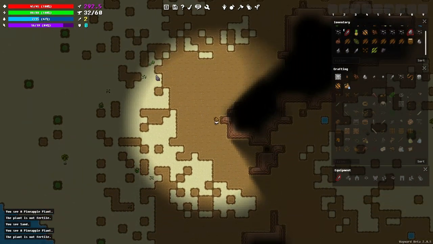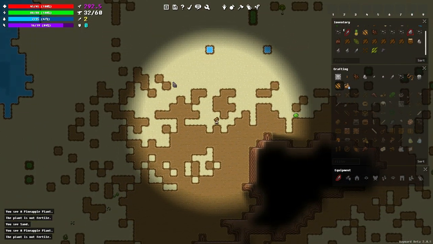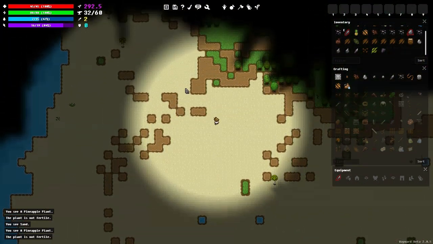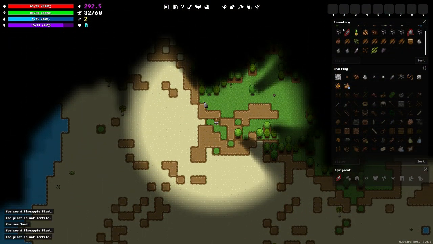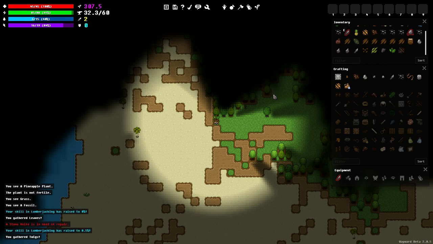Wow, there are a lot of monsters on this island. This is kind of unfortunate. Sometimes there's a lot of monsters. Sometimes there are not a lot of monsters. It just kind of depends on how the random generator goes. Sometimes you get yourself in trouble that way. These are the trees that I need. That's a fossil. I don't recall what we use fossils for. I think you refine them down into carbon or something like that.